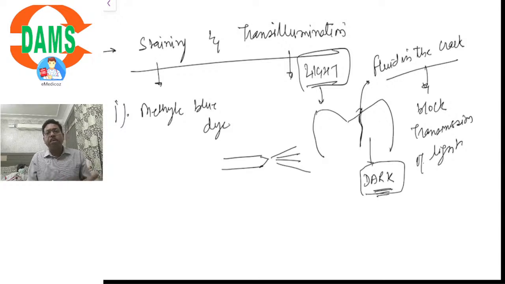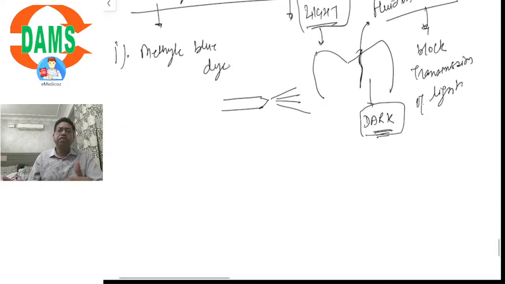So both staining and transillumination and bite tests are used for diagnosing teeth with incomplete fractures called cracks and craze lines. What is the difference between a craze and a crack? Craze is present only in the enamel, and crack extends to the dentine. Both are forms of incomplete tooth fractures. They can be diagnosed with these two special tests. The third special test is the anesthetic test.